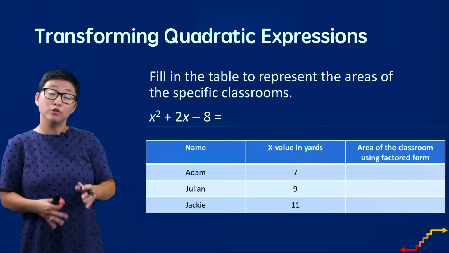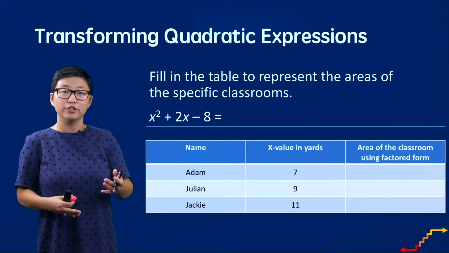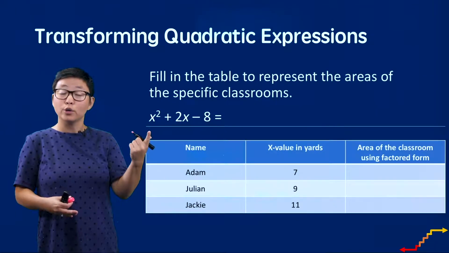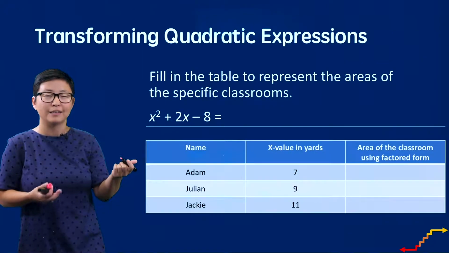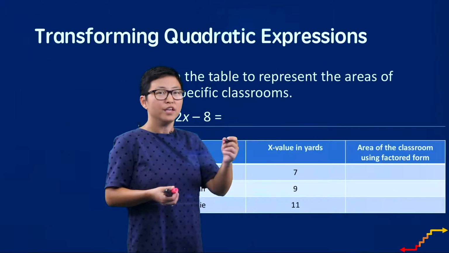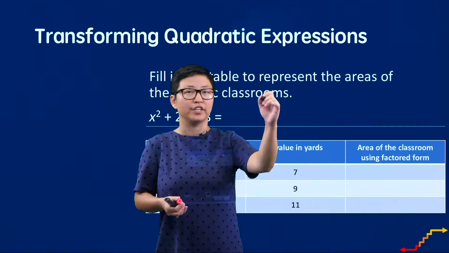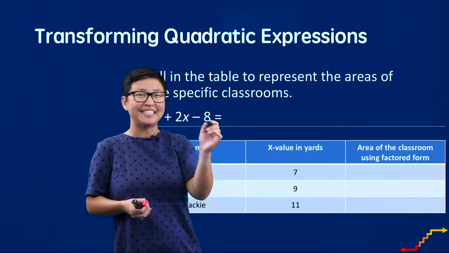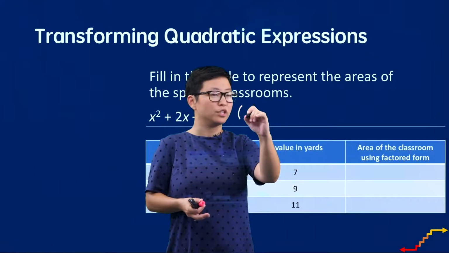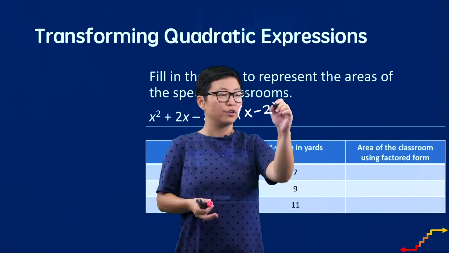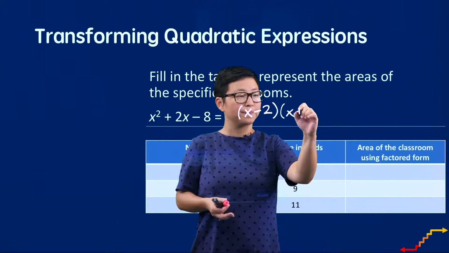Once students have used the box method to come up with the factors, you're going to revisit your original expression and this original data that is connected to that contextualized word problem. So you can now fill in this answer here, right? x squared plus 2x minus 8 is the same as or equal to the factors x minus 2 times x plus 4.